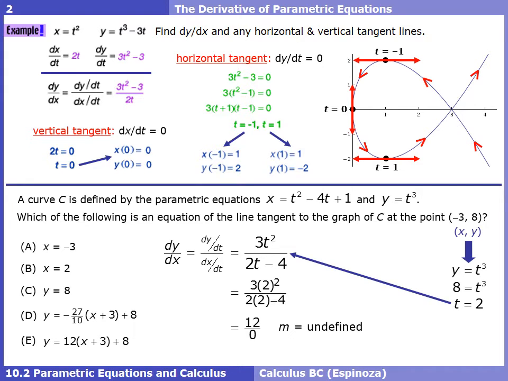So then what would an equation of a tangent line look like for an undefined slope? Well, if you think back above here for this equation of a tangent line in this first example where we had a vertical tangent, what is the equation of a vertical line? And specifically, what is the equation of a vertical line at the point where we're looking at our tangent line? If you recall, the equation of a vertical line is just x equals the point in question. And since we're looking at the point -3, 8, our vertical tangent line must be at that point -3, 8. And that must have an equation of x equals -3.